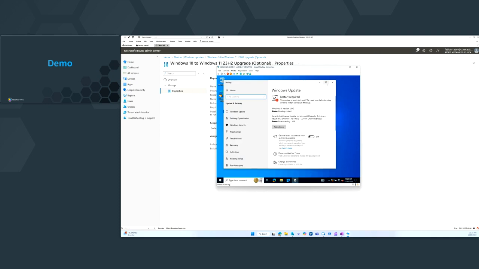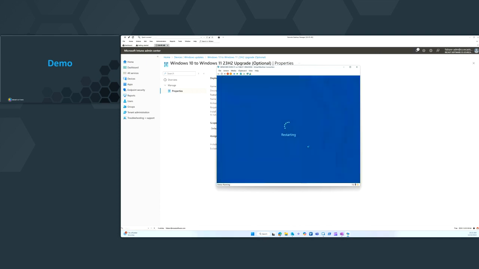Perfect. So now we can see that it's forcefully installed and it's pending our restart. So now we can go ahead and restart this device, and here in a few minutes, or 20 or 30, we should have a Windows 11 device. So just wanted to give you a quick overview on that.